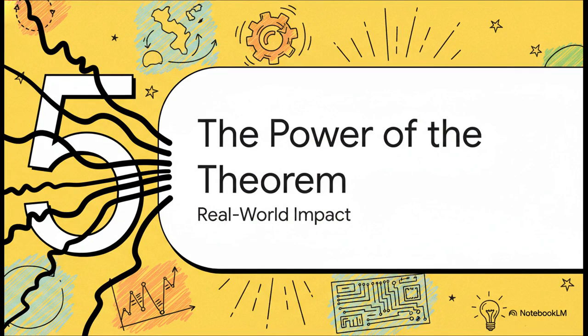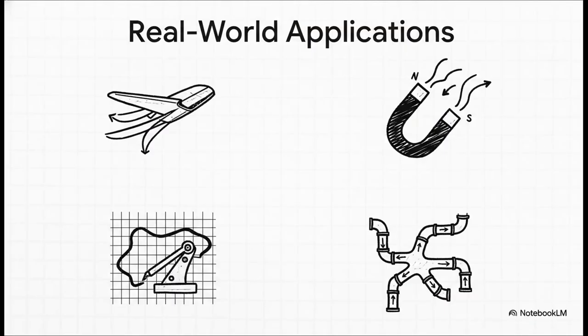So why should you care? Besides helping you on a math exam, where does this actually show up in the real world? What's the real power here? Well, it shows up pretty much everywhere. In aerospace, it's used to calculate the lift on an airplane wing. In engineering, it helps figure out fluid flow through pipes. It's absolutely fundamental to understanding electricity and magnetism through Maxwell's equations. There's even a clever mechanical device called the planimeter that uses this principle to let you trace any weird shape, and it automatically tells you the area inside.